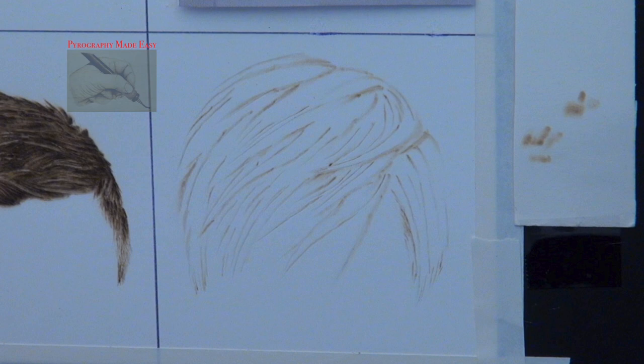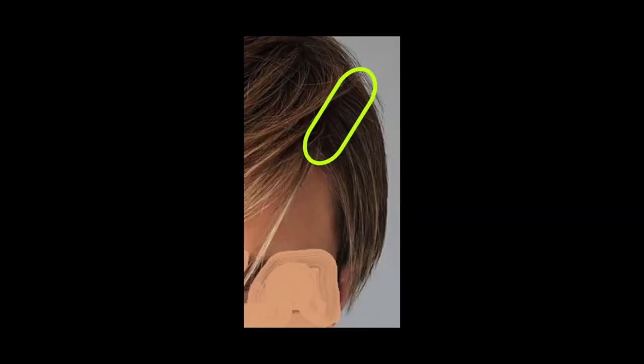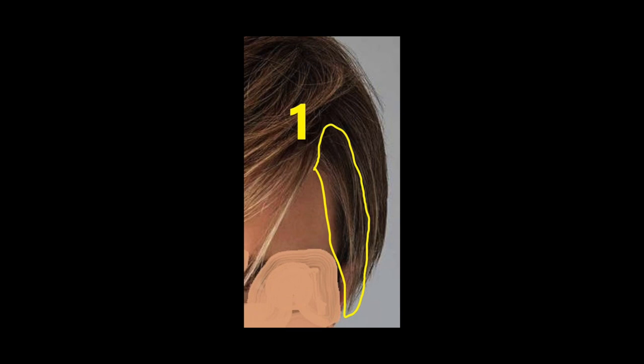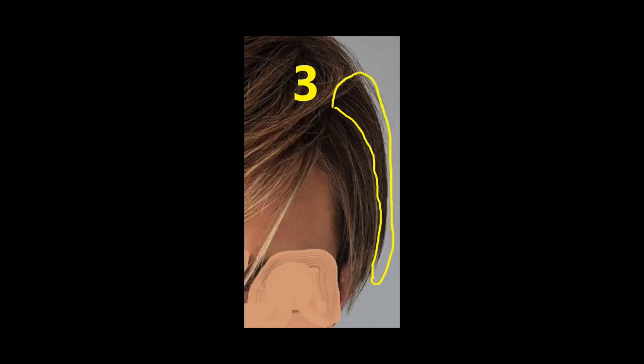Once the trace lines are burned in, rub over the area with a pencil eraser to remove the graphite. Here's how the hair looks so far. We will begin with the right side. This side is in shadows so it's a bit darker than the left. Also there is a cast shadow along the top of this hair section. There are a number of pale highlights in the area, and you can see a bit of the hairline along the right side of the face. I'm going to break down the side of the hair into three sections: the first is the front including the hairline, the second will be the middle that includes the majority of the highlights, and the third will be the back part of the hair.